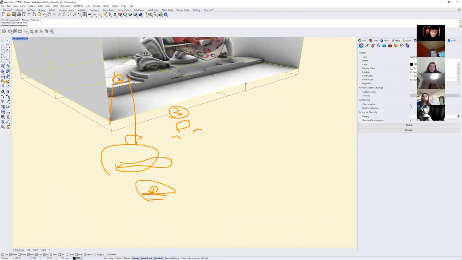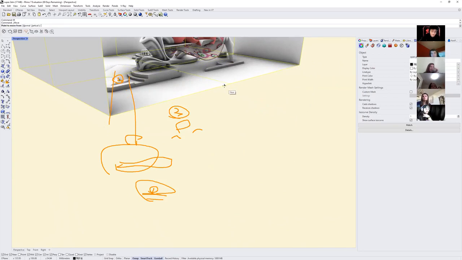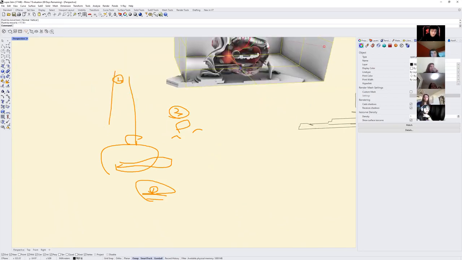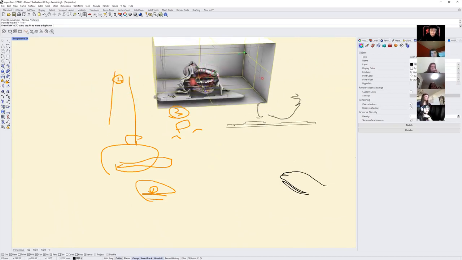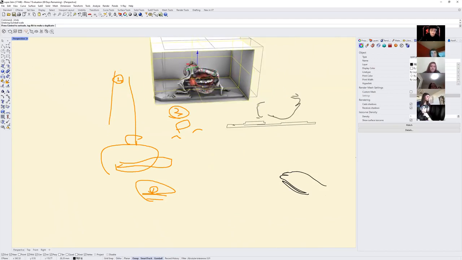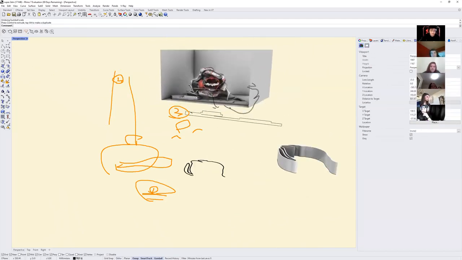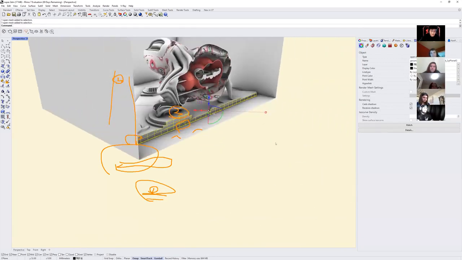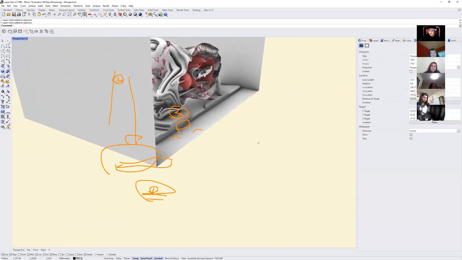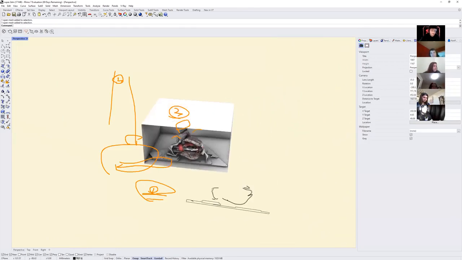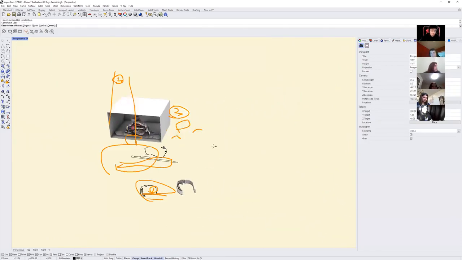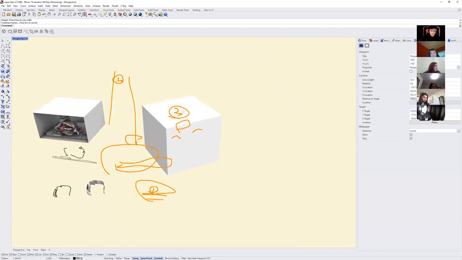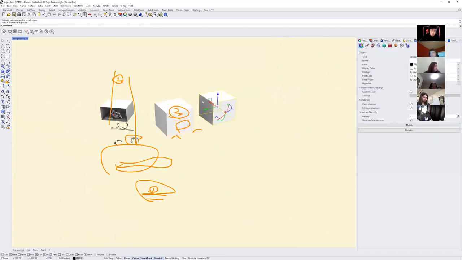One thing about the clipping plane in V-Ray, if you want to make it look like a solid, not like it's cutting through bad meshes, you need to make sure all your objects are closed surfaces, closed poly surfaces. Let's say I have a box and a bad box.